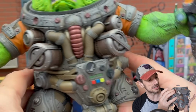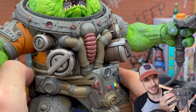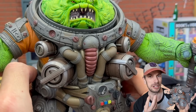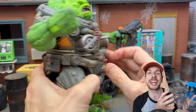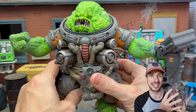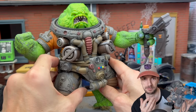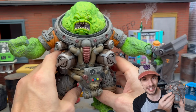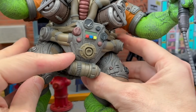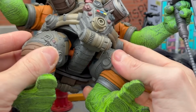I love that we've got this wonderfully metallic copper here, and then the pipes that go next to it have almost more of a material feel to them, almost a bit like a fire hose. They feel like different types of material, which I really appreciate because it feels real. It feels like an actual spacesuit, basically. And then going down to whatever this contraption is on his groin, I guess. No wonder he's in a bad mood. It must take forever just to go to the bathroom.